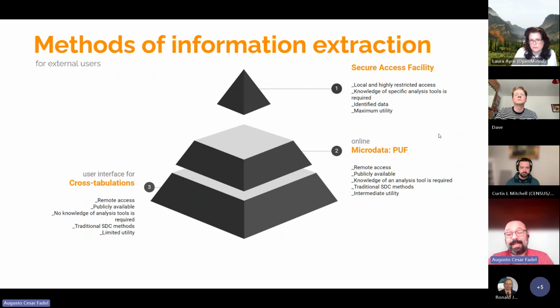And we actually believe that there is a gap between options 1 and 2, because it's way easier to access and use option 2, but the utility is really different between those two options.